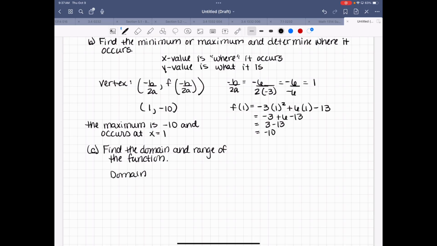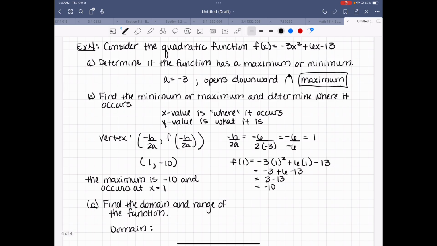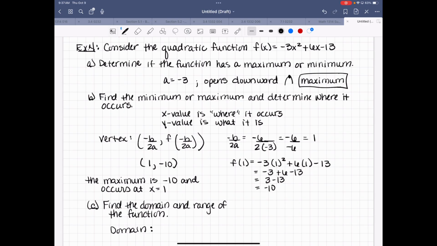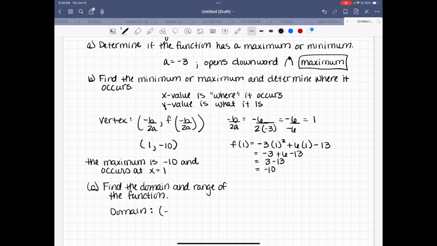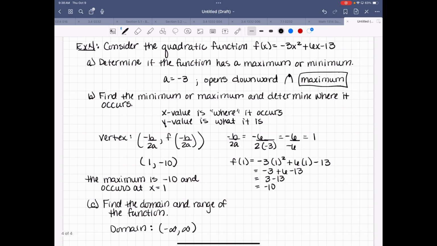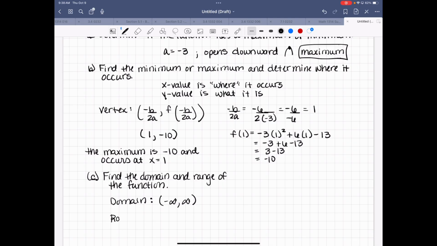C's the last part. On my domain, remember, domain is the one where I look at that function and go, okay, do I have an x in the denominator? Do I have an x in a radical, like a square root, an even root? Nope. Nope. So my domain's negative infinity to infinity. What that means is I can pick any x value, plug it in that function, and I'm going to get a y back. I get an answer back. Okay? That's what that means. Now, our range, that's where we talk about a bottom to a top.